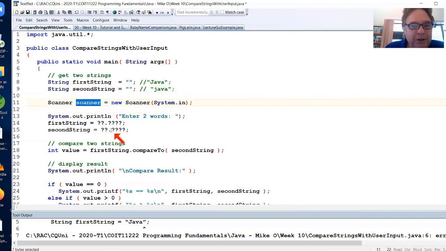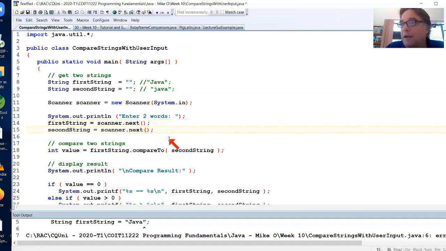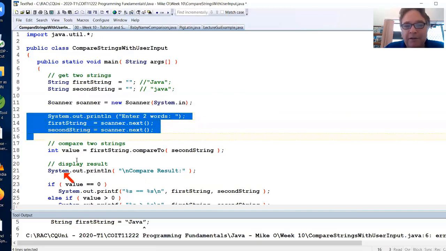And then we use that scanner object to get input. So it's scanner.something. So what do we say here? If we're getting the next 2 words, we use next. That gives us the next word. If we're comparing 2 lines of text, we might say nextLine, and that would be everything on that line. The user would have to enter a line of data, press enter, enter another line of data, press enter. So it just depends on what input you want. I'm going for next words here. And that should be all we need to do. We've declared our scanner object, we've got some user input, and now we can compare strings and do whatever.